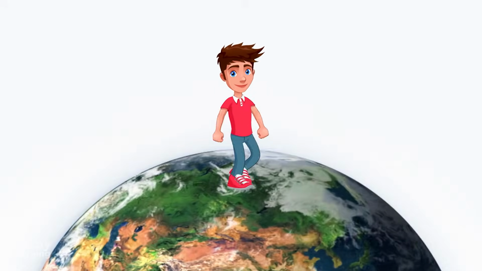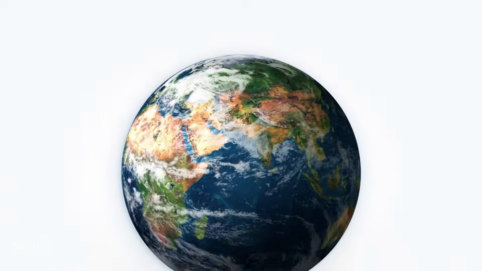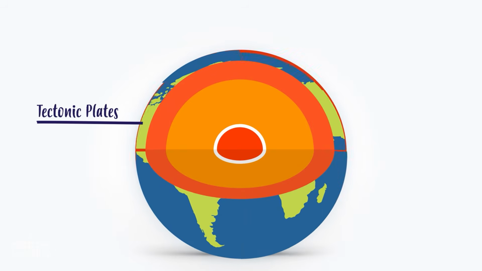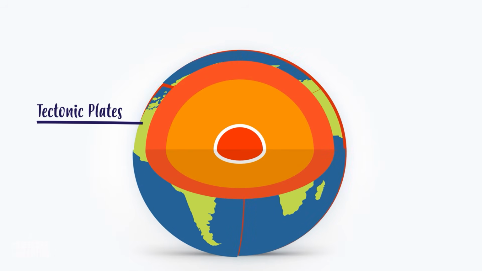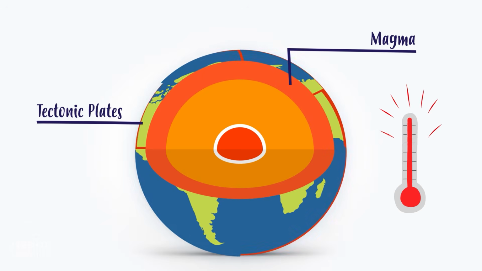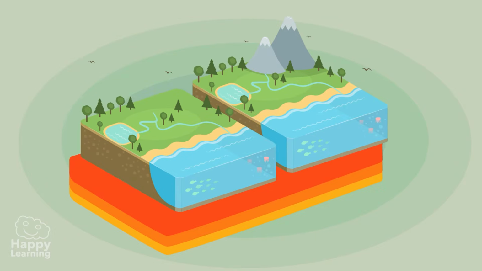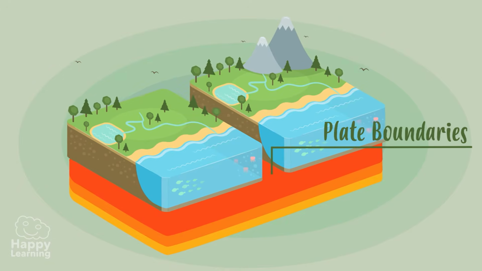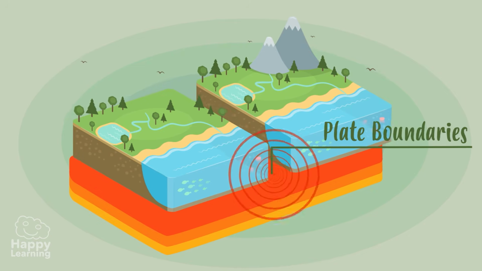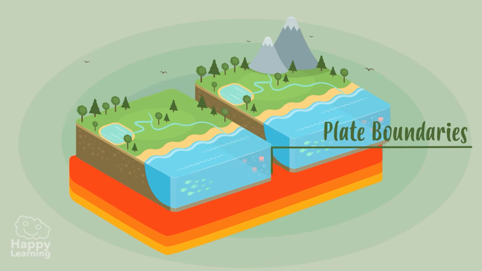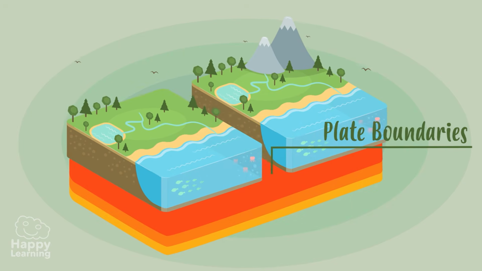Did you know that the floor we walk on lies over gigantic rocky plates that look like a jigsaw puzzle and are called tectonic plates? These plates float over magma, an extremely hot material that is found in liquid or viscous form because of its tremendously hot temperature. These plates have great cracks separating them, called plate boundaries, and this is where all seismic movements or earthquakes originate from. And depending on the movement that they make, they can produce different effects.